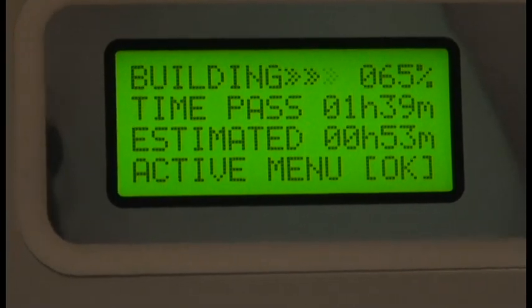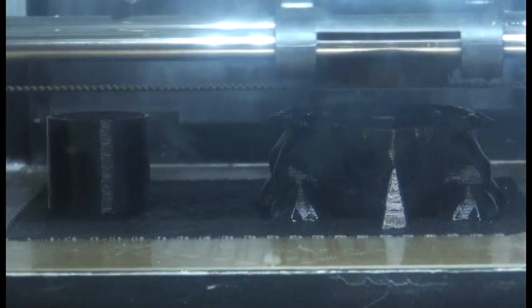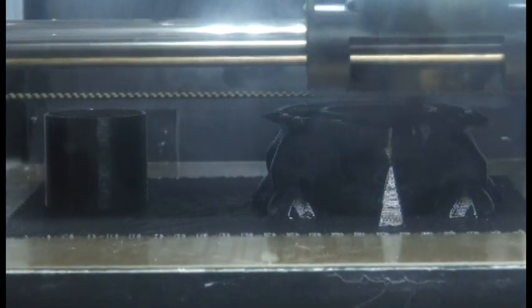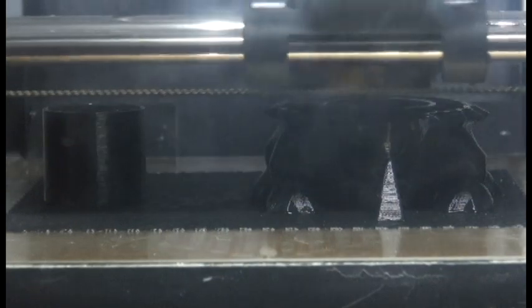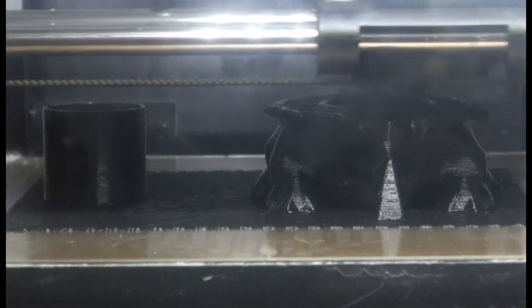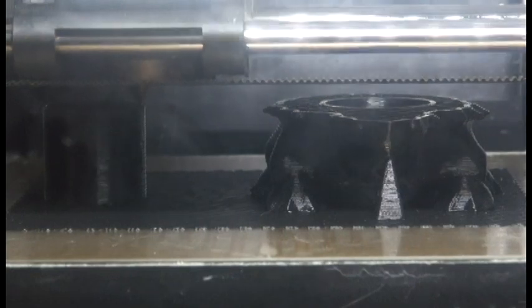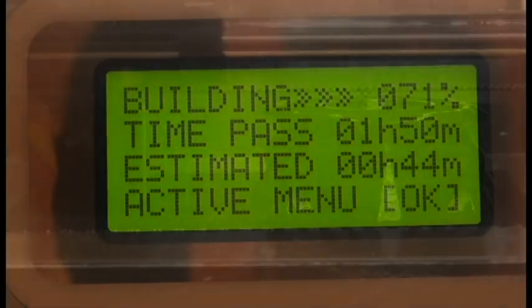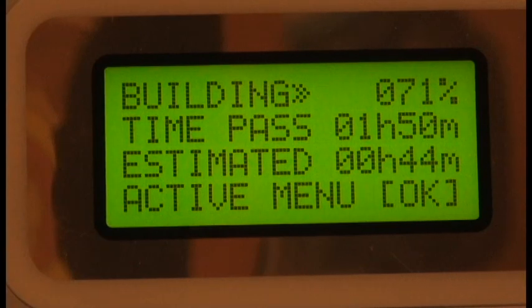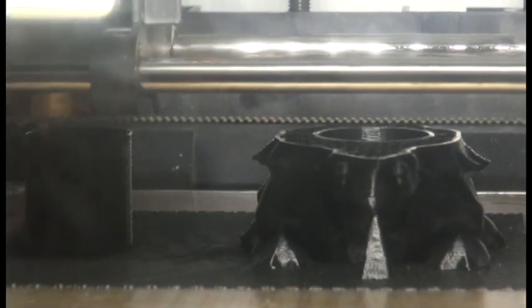Only an hour or almost 2 hours have passed. It's built up a little bit more there. See the head starting to come together. It's a hole inside of the piece. Almost 2 hours have passed, 71%. There's a hole inside the turtle there because that's where the cylinder will end up sliding into.